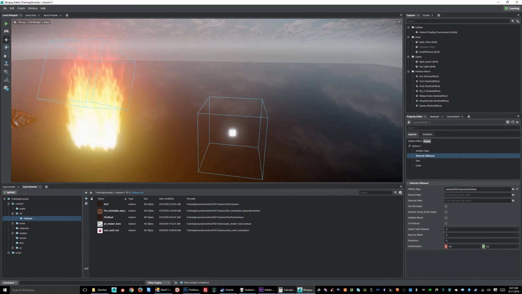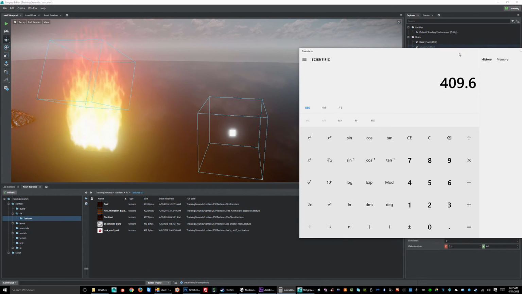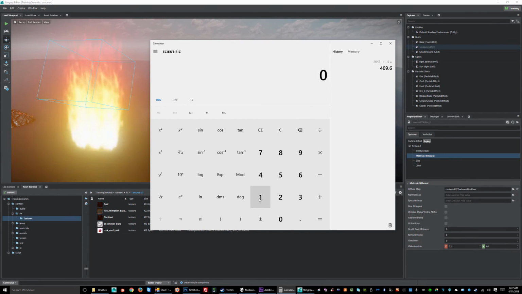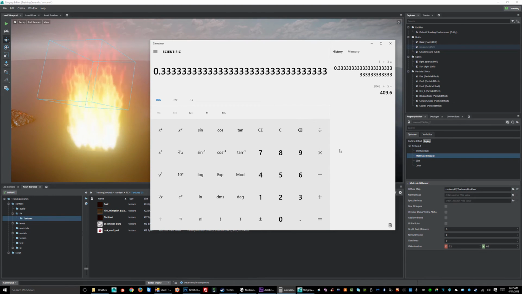If you had, let's say, 3 frames, it's going to be the same exact thing. Let's say it was 3 across and 3 down and you had a 9 sequence animation. You would just go 1 divided by 3, and it would be 0.333. Okay, so that would be your input here.